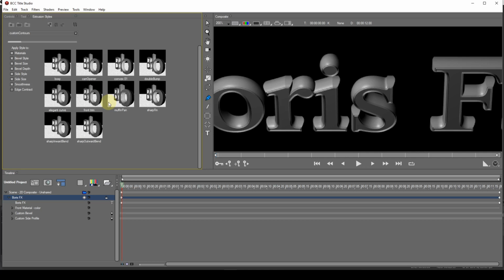When the Custom Contours window opens, select the Save Current Style icon. A dialog box will appear prompting you to name the extrusion style. Do it and click OK. Your custom extrusion style will be added.